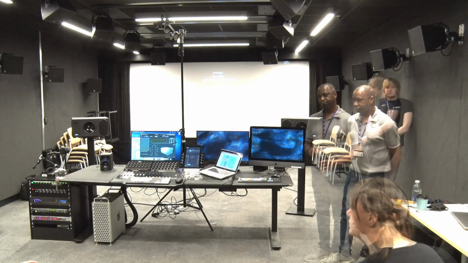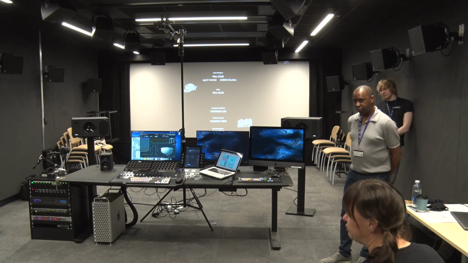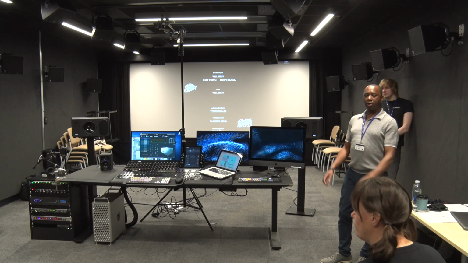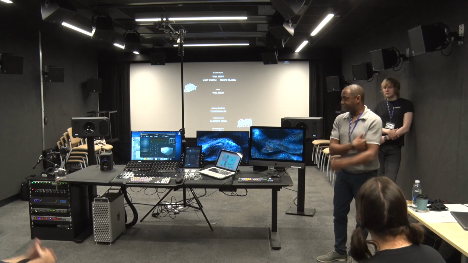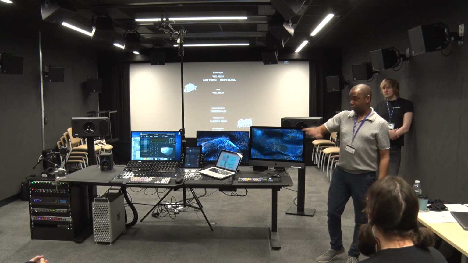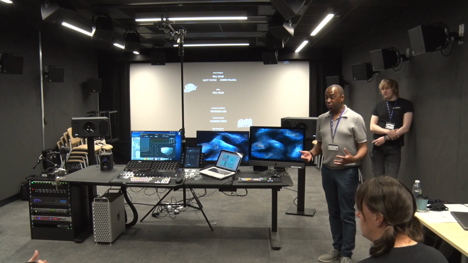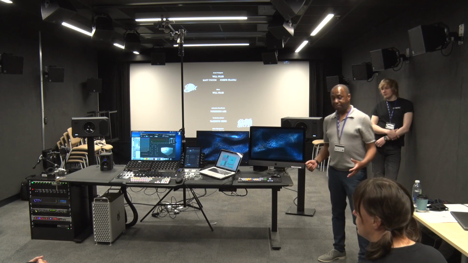Correct. If a student has made a project in 44.1, for example, accidentally, and they walk into this room and load their project up, what would happen? Would the NanoSync change it? No, it doesn't change automatically. You have to actually physically change it on the NanoSync, which we'll cover as well. But, you know, converting Pro Tools sessions is a piece of cake as well.